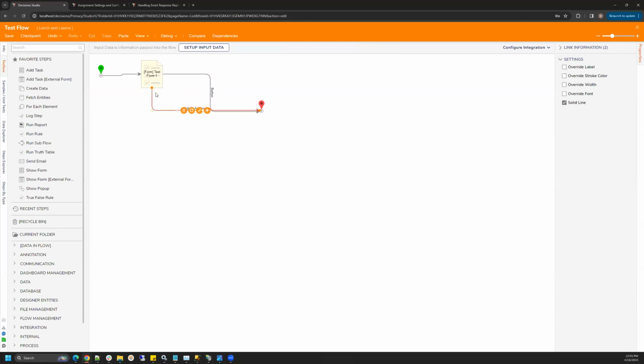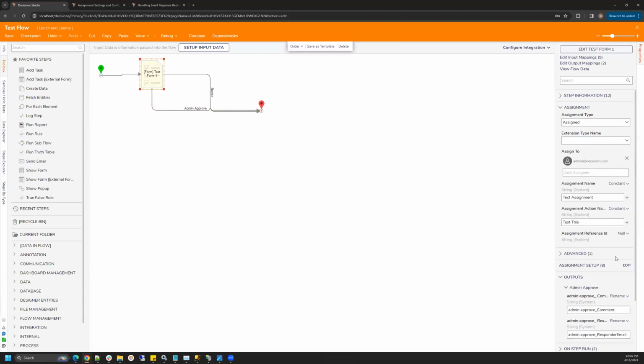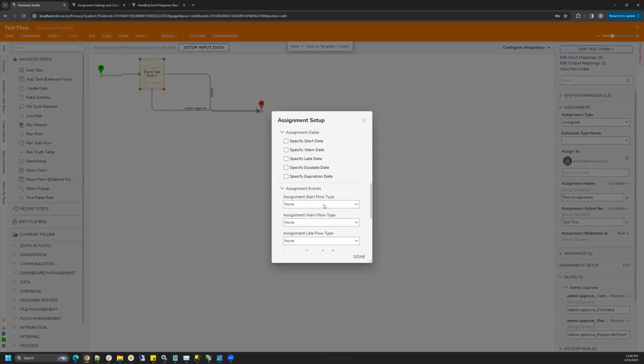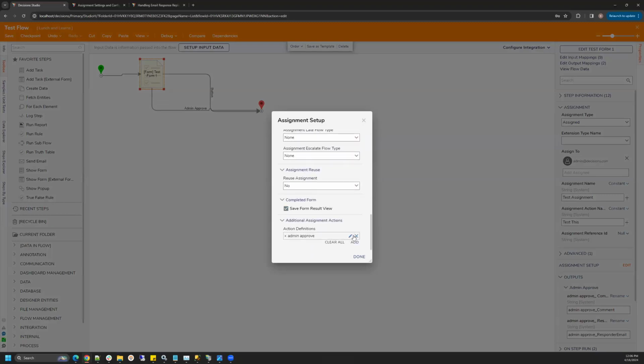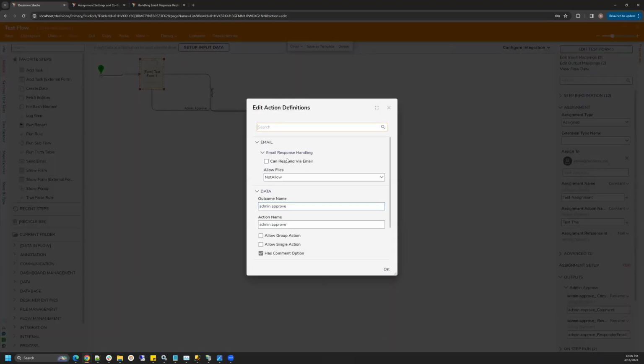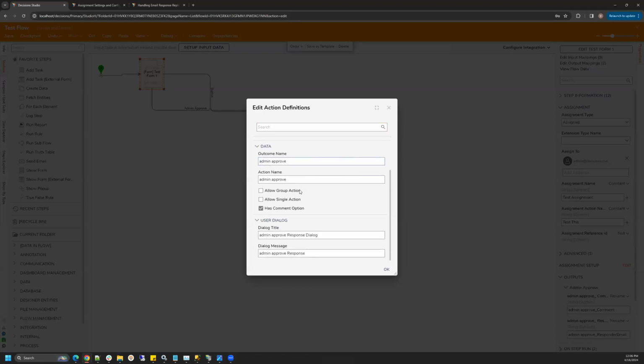Okay, and the other two properties about the dialogue, the user dialogue title and dialogue message down at the bottom there, what are they about? How do those come into play?